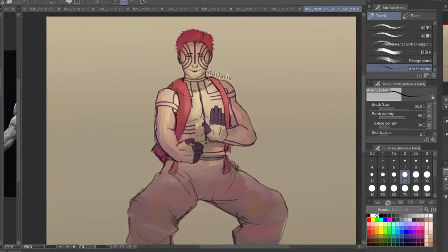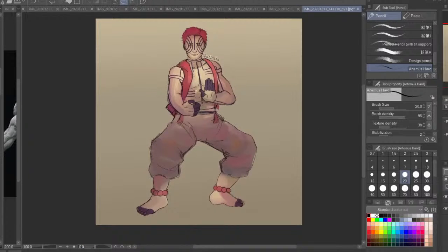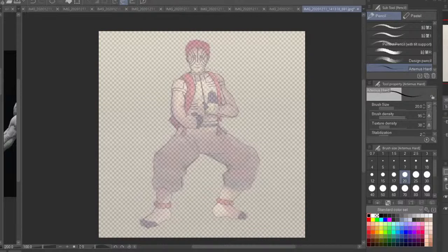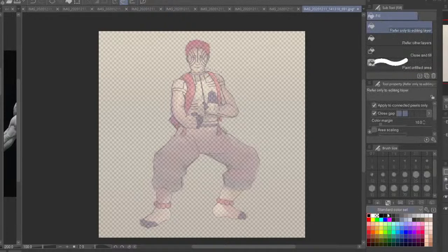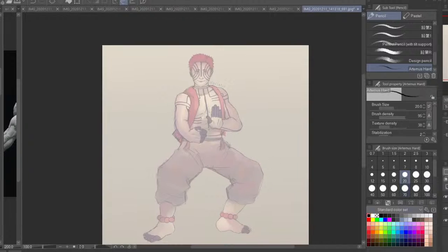It's not too bad, I think. It's a good start, but it looks a little stiff. The proportions are not too bad. The hands, there's a foreshortening here. That's a bit of a problem. So let me make this a little bit transparent. Fill out the bottom layer so it's transparent. Lock that, not the other one, and see how it goes. And I'm gonna draw on top of this.